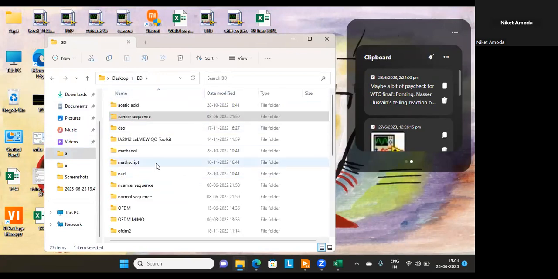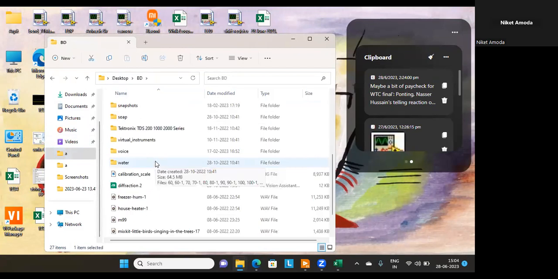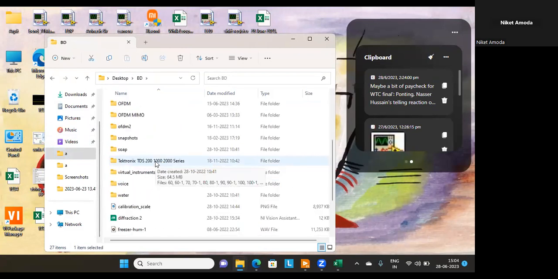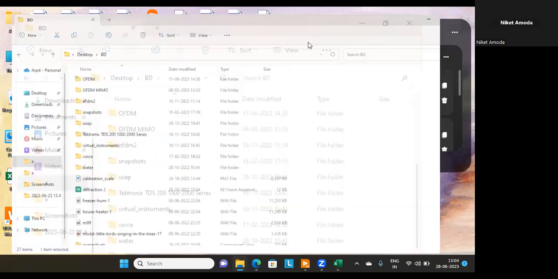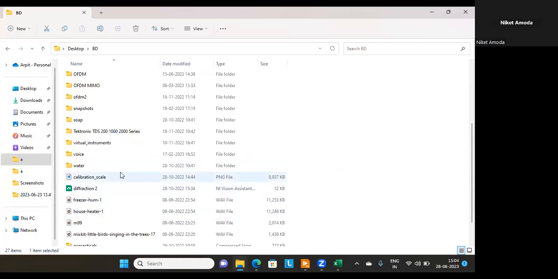Here I have certain files, like patients' files from the hospital. I was working on a voice analysis project, in which we take samples from our patients.